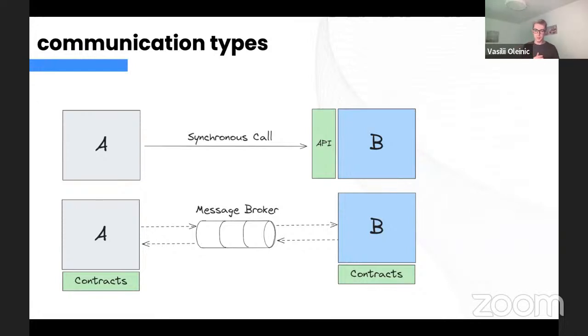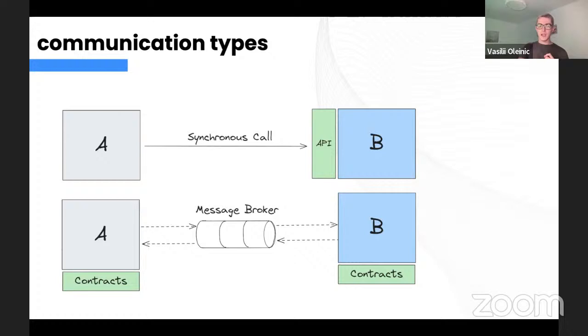So which one should you prefer? I would say neither, since both of them have their places. I prefer using synchronous calls within the boundaries of a single model, or within the boundaries of a couple of models if those are really tightly related functionality-wise, or if I need to query for some data. Otherwise, if I need to inform some other component, some other model, about an event that happened in model A, I'm going to use a message broker. This all also goes into the topic of Saga or orchestration, and we're not going to go in depth into that one, but we'll cover it in a little bit.